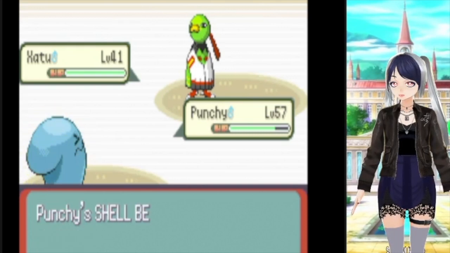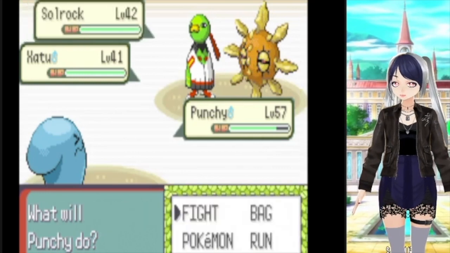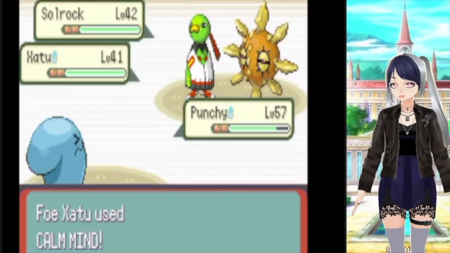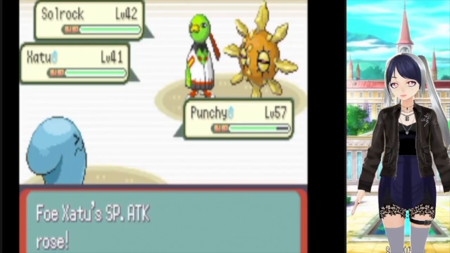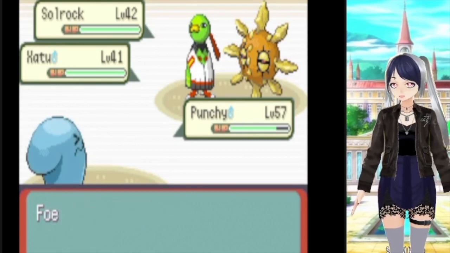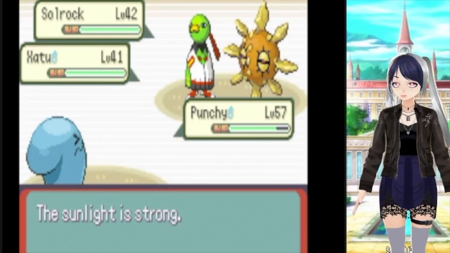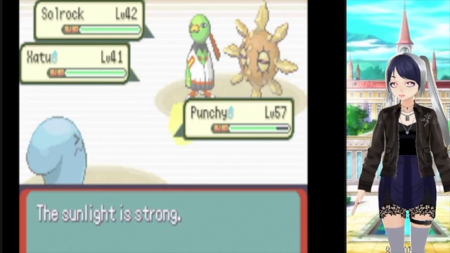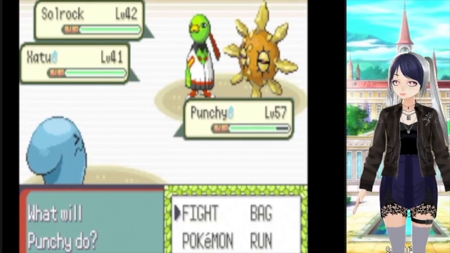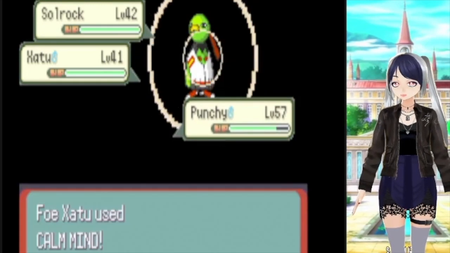Solrock then comes out to replace the Claydol, and this thing has a tendency to set out the sun when it comes out. Xatu is most likely going for another Calm Mind, so I select Safeguard in order to avoid wasting either Counter or Mirror Coat. And yeah, I was correct, and absolutely no damage is done to anybody this turn. So on the next turn, Xatu goes for Calm Mind, and Solrock goes for Solar Beam, which it can now use in one turn thanks to the sun being out.